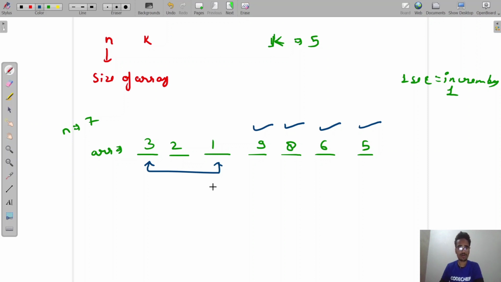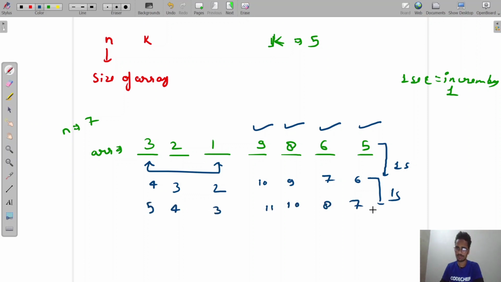So let's try to update every element every second. After 1 second, all the values will be 4, 3, 2, 10, 9, 7 and 6. Again after 1 second, these values will be 5, 4, 3, 11, 10, 8 and 7. After 1 second, 6, 5, 4, 12, 11, 9 and 8.